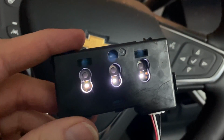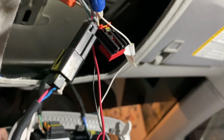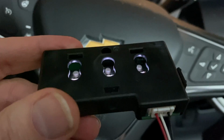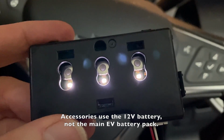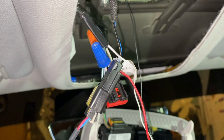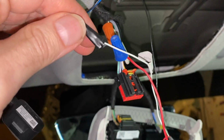So since I could not find, at least in the lighting connection, something that would turn on only when the power is turned on. If you connect the white wire, you'll have the lights, which is nice, but of course they'll never turn off, and that will drain your battery. So unfortunately in this case, and anyway, just to save battery power, I guess, we won't use the white wire to control the lighting. So it's a downside at this point for this, but I mean, the functionality is there. Okay, so not using the white wire, so we won't drain the battery.